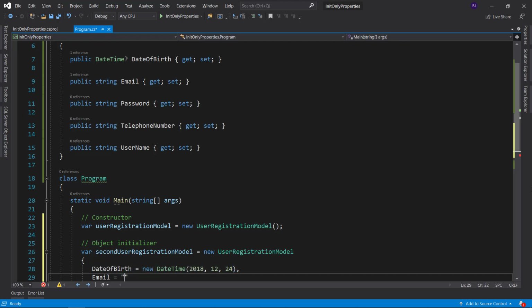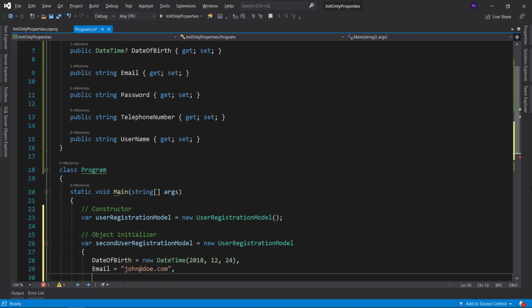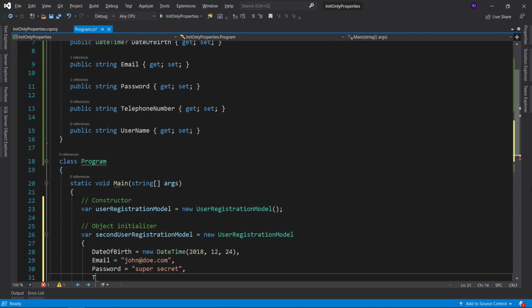Let me just fill in some quick values. Telephone number, I'll just enter some random numbers, it's not really relevant.